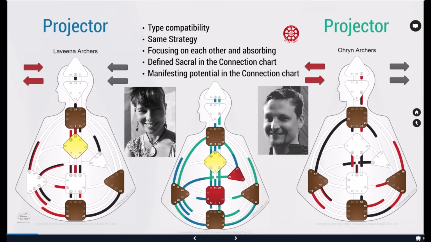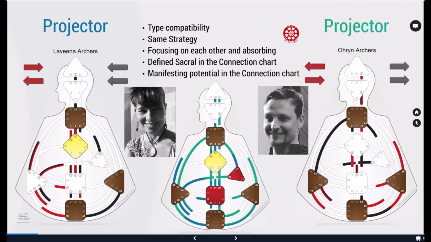So now if we take a look at what you are as projectors, we call them advisors in the BG5 career and business world, you can advise each other, and that's really nice to have in a relationship. We call that type compatibility. So there are no issues or challenges or upsets because of you two being different types. You're actually the same type. You also have the same strategy because you are the same type. Not only are you the same type, but you're also the same subtype, as in you're both energy projectors. You're both focusing on each other and absorbing through recognition, mutual recognition and invitation.